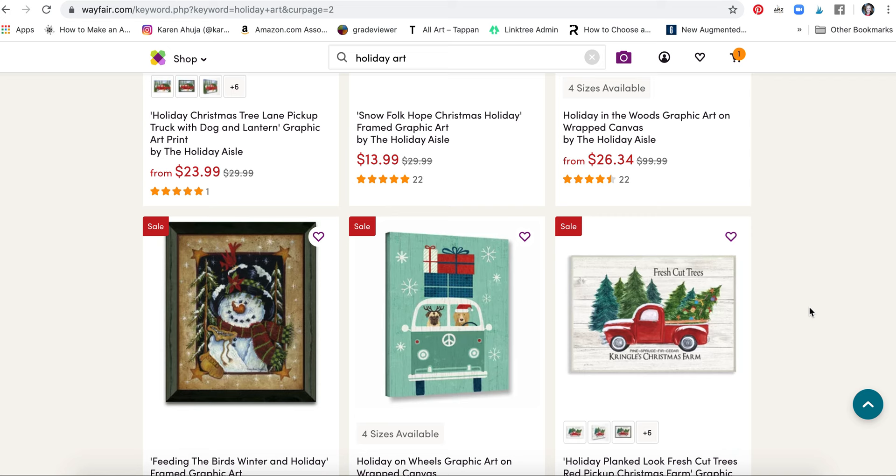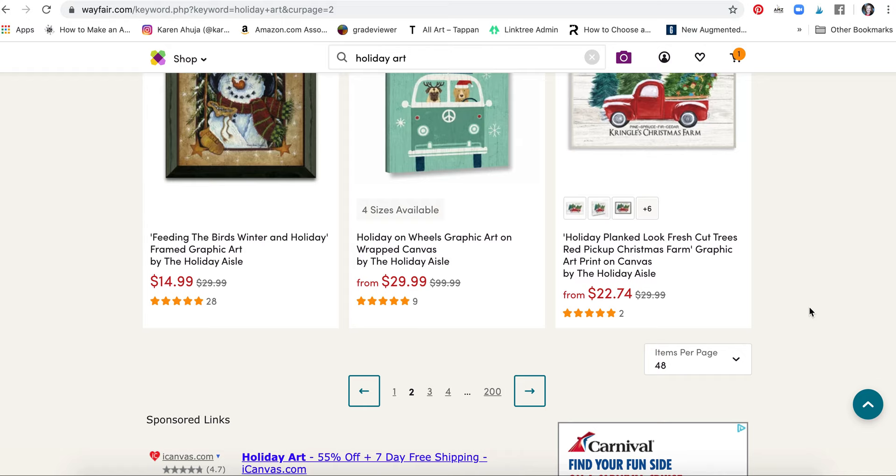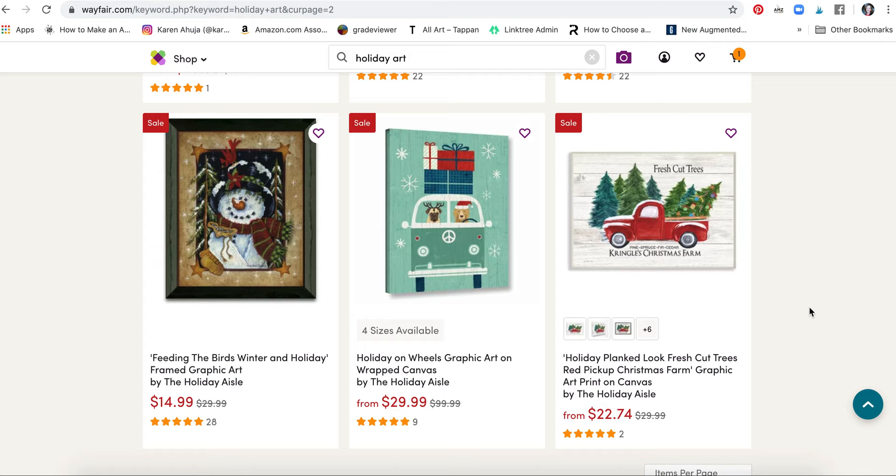So that's about it. I just wanted to swing in and remind everybody: if you're painting for art licensing, you'll definitely need to watch the trends that are happening, and when you need to paint in the summer they're not available to look at. So I like to take my notes now so that I can remember what was trending for the holiday of 2019 when I'm painting for holiday 2020. And if you're working on some commission pieces — I'm not recommending that you copy what you're seeing, but definitely use the inspirations that are trending. If you're going to do a Santa, just do it in a different way. I liked the one Santa that had the navy blue background because it's pulling in some of the trending colors of 2019.